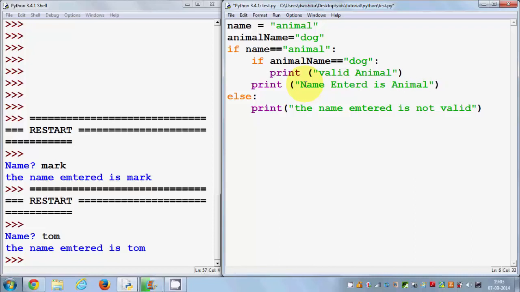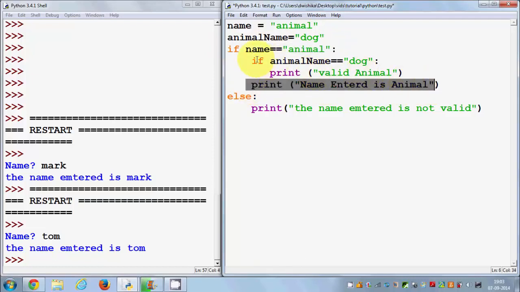So see the indentation here. This statement belongs to this if condition, and this print statement belongs to this condition because this comes in the line of this if statement, right? Whatever you write here in the line of this, it will be the valid condition of this, and it will print this one.